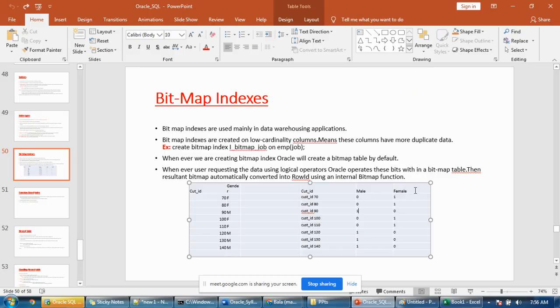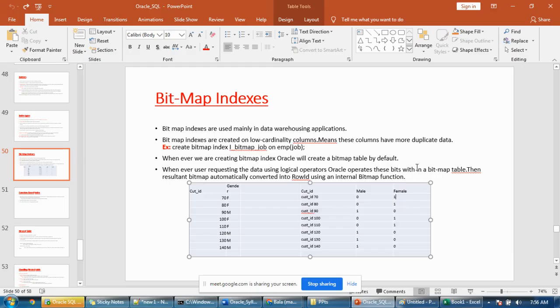For male and female, it will create two columns separately. If the value is male, then the availability is marked in the male column; for female records, the value becomes 1 in the female column.